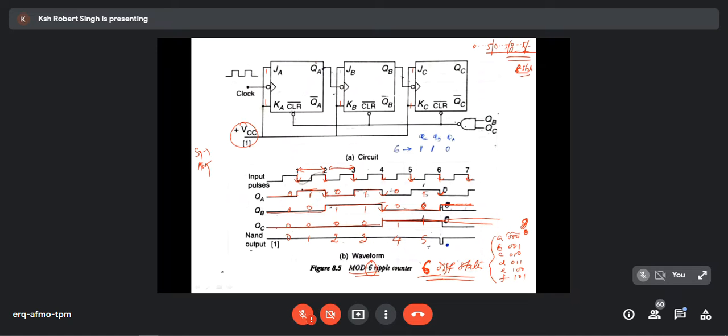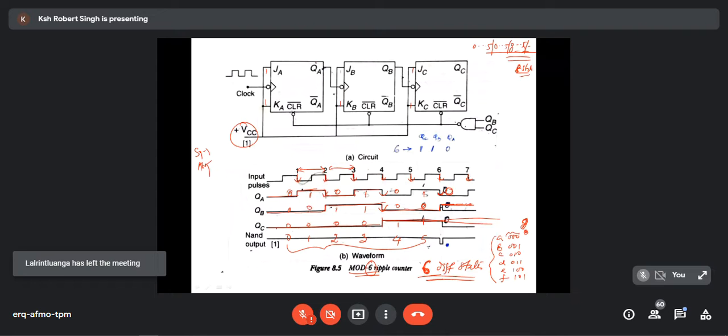So whatever may be given in the question, you just draw the full waveform, up to 6, 7, 8, up to full you draw it. Then the question, what does it say? It says we should have only 6. Then from 0 to 5 only it is asking for. Just see after 5, I want to make it 0. Is it 0? Luckily this fellow is 0.